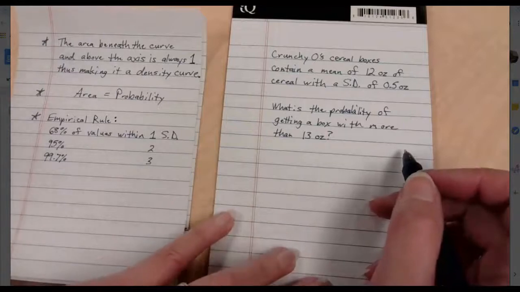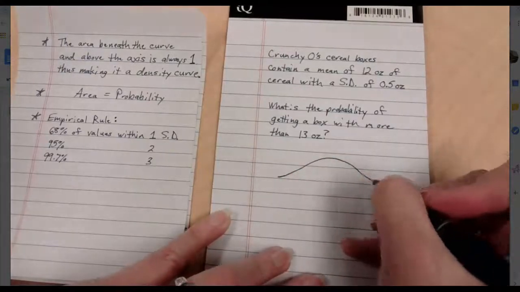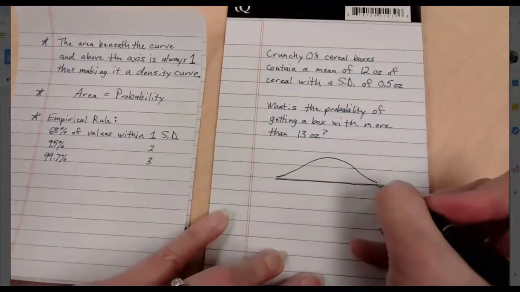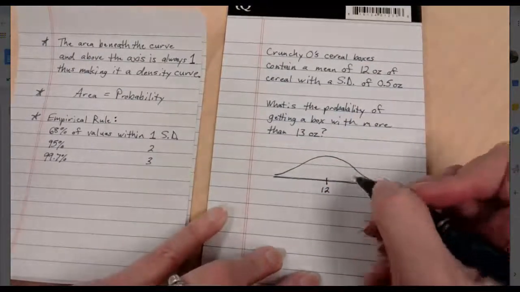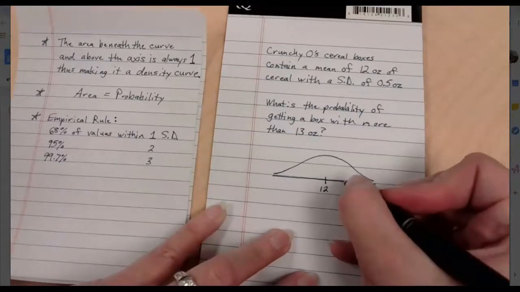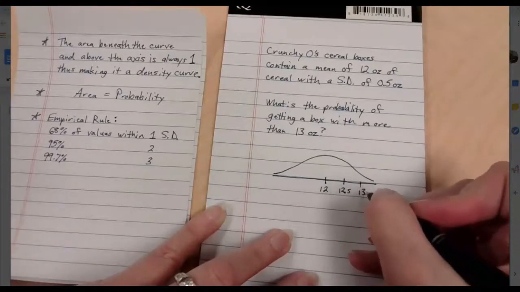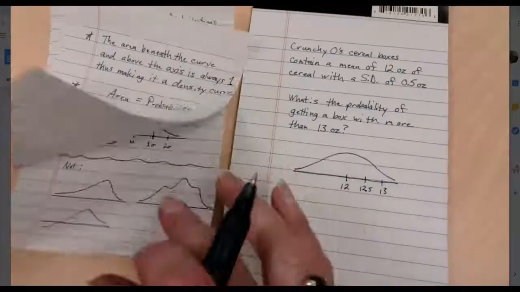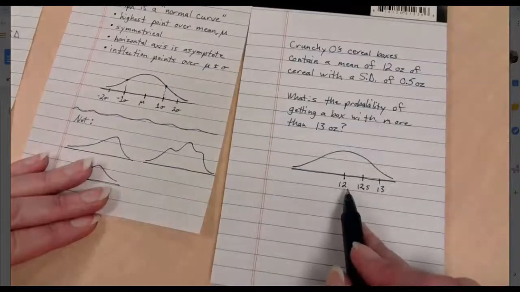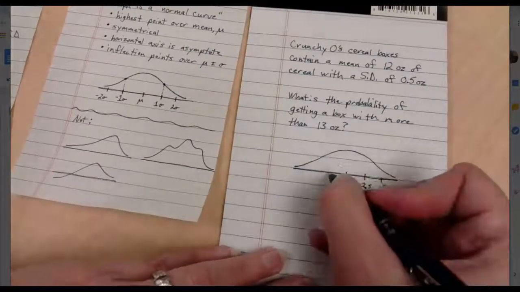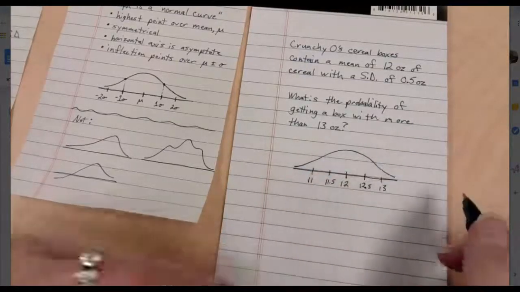Okay, I'm going to sketch this. My brain really likes to see the pictures that go with it. Here's my normal curve, or a sketch thereof. This is the mean, which I know to be 12, so I'm going to label it as 12. And I'm counting by standard deviations of 0.5, so we'll call this 12.5, and that would make this 13. So notice I am counting by standard deviations, which is what you're seeing here. You go up by a standard deviation, you go up by another one. Since the standard deviation is 0.5, we go up by 0.5, we go up by 0.5 again. Same thing in the other direction. This is going to be 11.5, this is going to be 11, and so on and so forth.